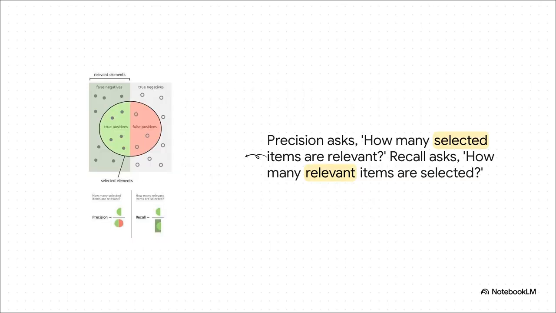So you've trained your model. It's spitting out predictions. But are they any good? How do we know? For that, we need metrics. Two of the most important ones are precision and recall. Here's a simple way to think about it. Precision is all about quality. Of all the emails your model said were spam, how many of them actually were spam? Then you have recall, which is all about quantity. Of all the spam emails that actually exist, how many did your model manage to catch? You see, it's often a trade-off between the two, and you really need to understand both to get the full picture of how your model is doing.